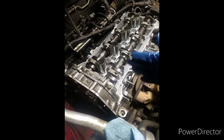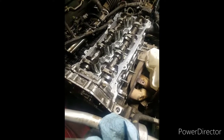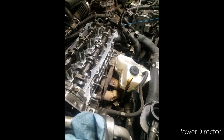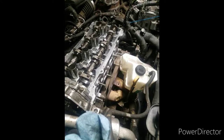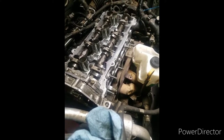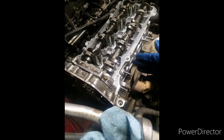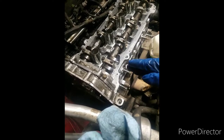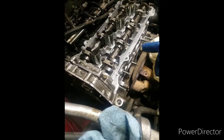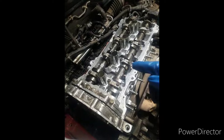If you look it up, everyone's saying these engines blow head gaskets. Man, I've driven some cars for years and never blown a head gasket. I have an old 82 Nissan that I never blew a head gasket on. I cracked a head, but I ain't never blown a head gasket. Never. That doesn't make any sense. This is piss poor design in my world. That's what I believe. I mess with so many different cars and I see this kind of issue. What made that design smart? Why make a slit in between each one of them?